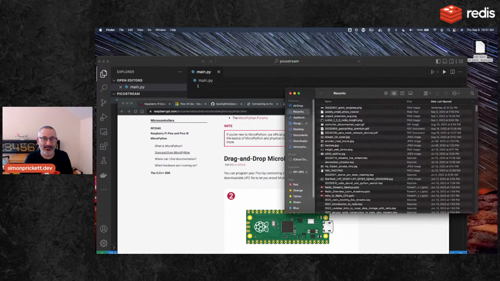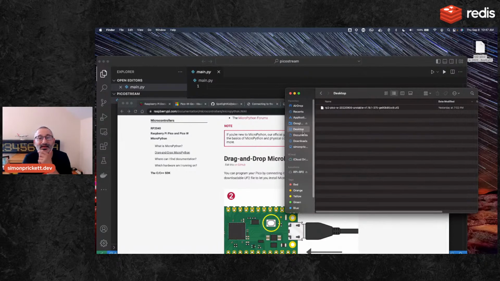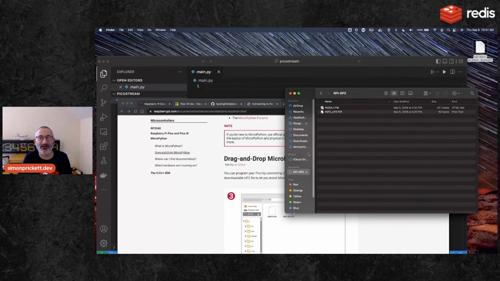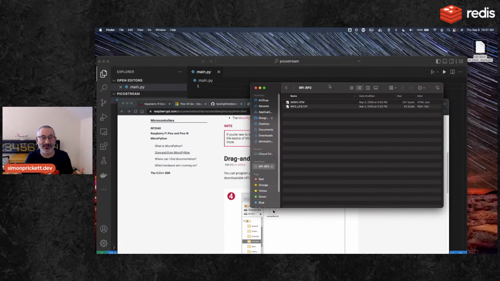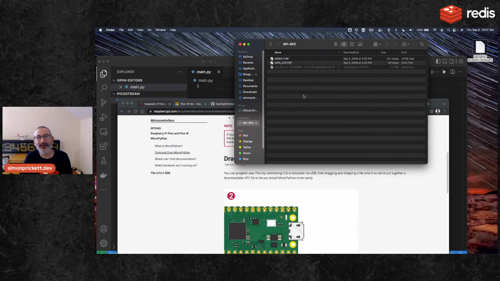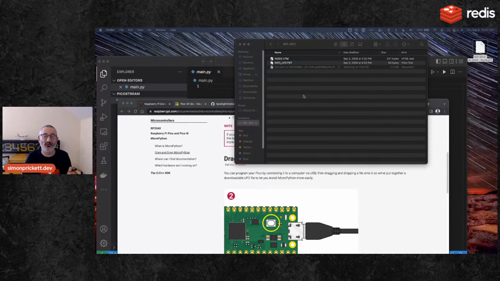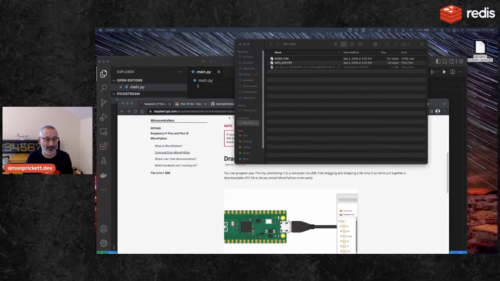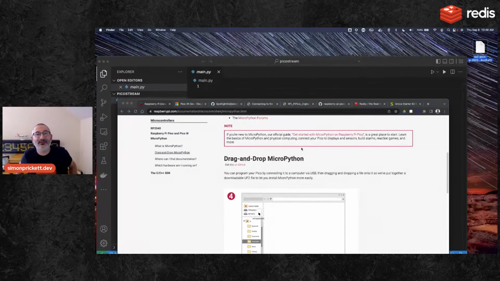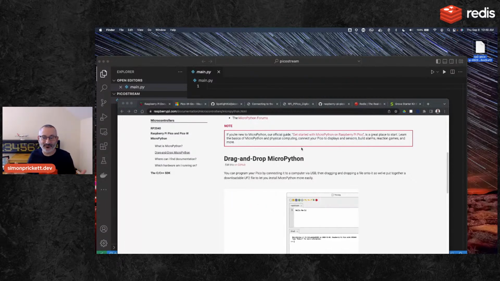And what we should see here in the Finder now is that I have got a new device here called RPi RP2. That is my Pico, and it's functioning like a USB mass storage device at the minute. So this is in a mode for dropping things on it. And what we're going to do is literally drop this MicroPython runtime on here. Once that file's transferred, it'll disconnect and reboot. And there it goes. So it's disappeared as a drive.